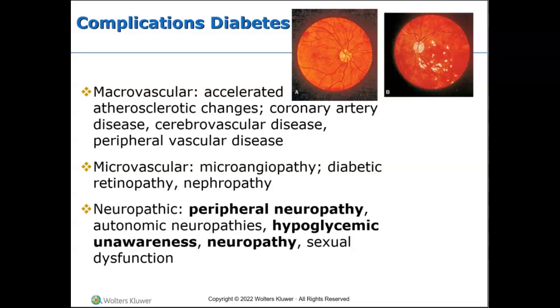Now, the key to preventing all of these complications is tight control of the patient's blood glucose levels at all times, right? And if they do develop pain in their neuropathy, then the patient may be treated in a variety of ways. This includes administering anticonvulsants or antidepressants. These methods have not officially been approved for these purposes, but have shown some benefits, right? Creams may also be used to help with the burning sensation. And again, patients should not stop these medications abruptly.